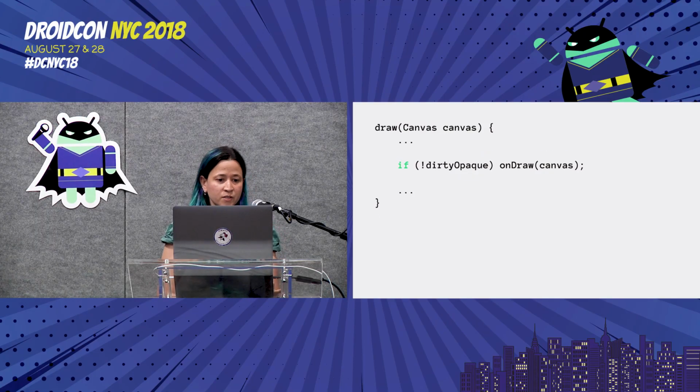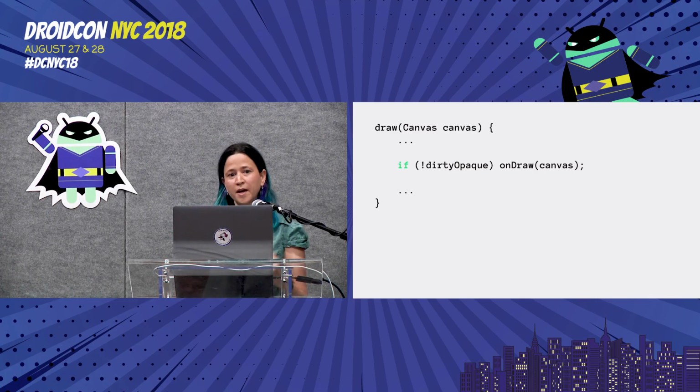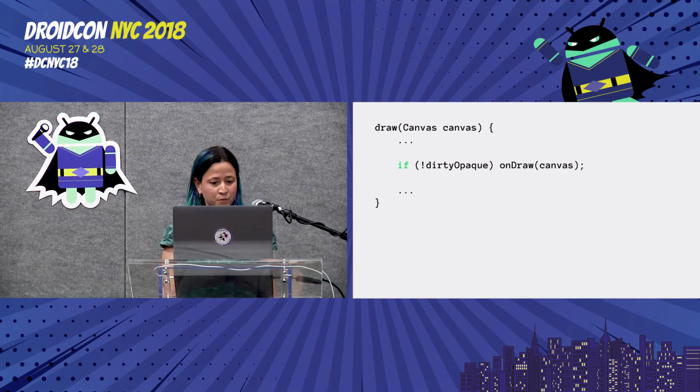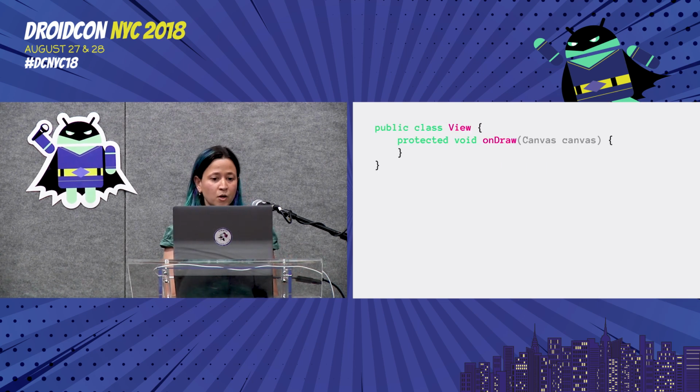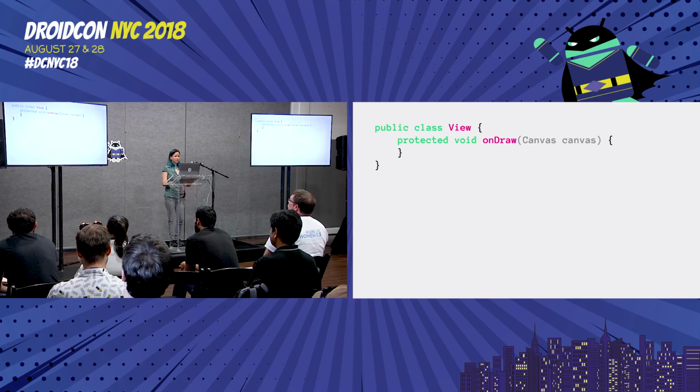Another thing that happens in the draw method is the onDraw. And the onDraw is our way to extend the view and provide our own drawing. We want to customize the draw or draw something that we want on this view. In this case, what we would do for a view is override the onDraw method, which is actually just a stub, and write whatever logic we want in there to draw whatever we want on the view, if it's not the default that was provided or we're creating a custom view, etc.